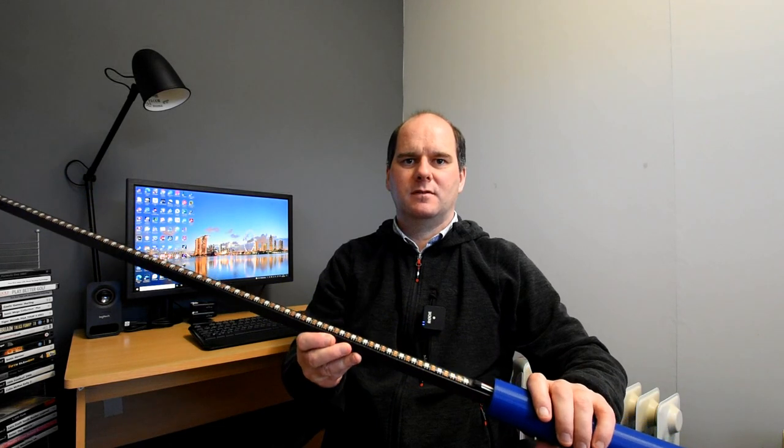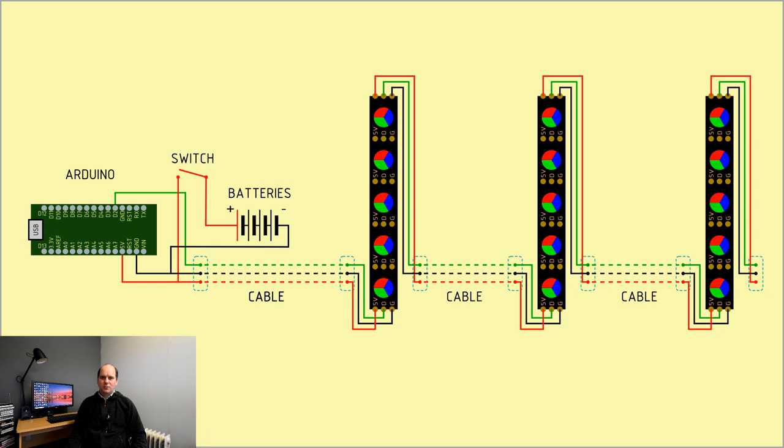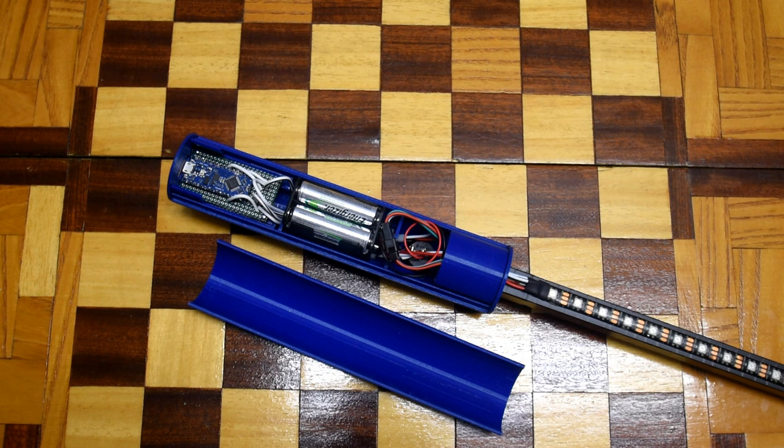This new tool will be made up of a controller and a few light plates with wires that can be connected and disconnected between them. If you've watched the series on the light stick, you'll see that the handle contains an Arduino board which controls the light patterns, as well as a battery holder and an on-off switch, and then a rod which has an LED strip stuck to it. This LED strip has 60 LEDs which are addressable and which can produce any colour you want. By addressable, I mean each LED can be controlled individually.